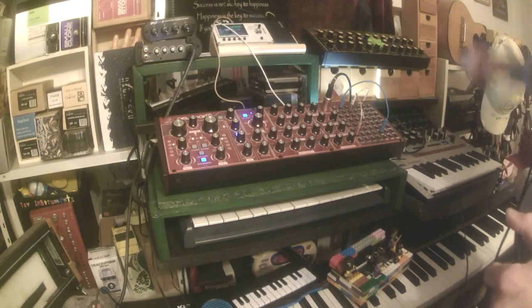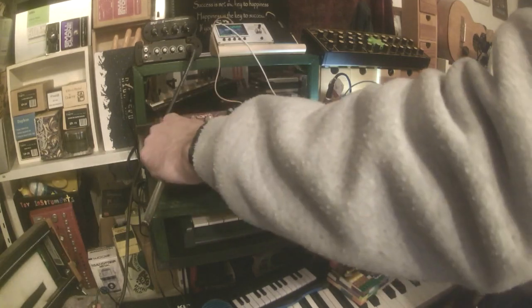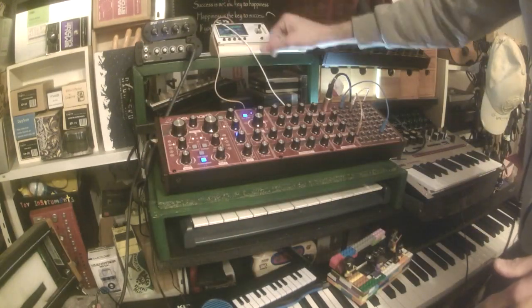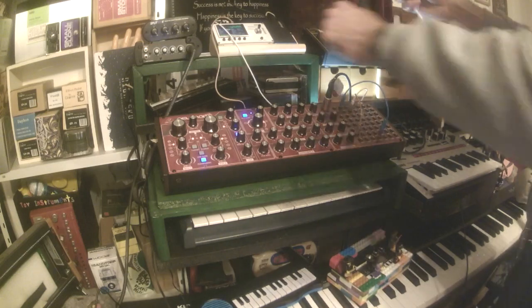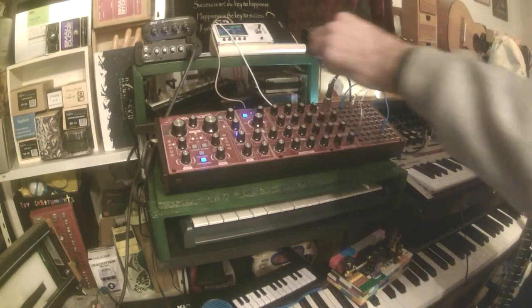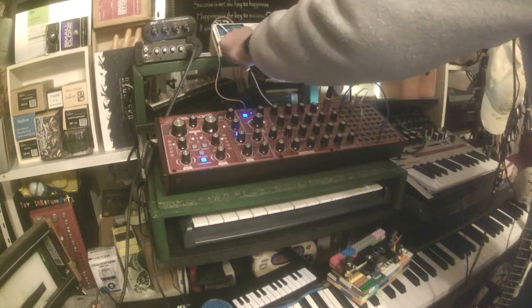We have a new ARP going. Oscillator 1 we've set to a square wave. And channel 1, we've got a sawtooth rising LFO going into pulse width 1. So let's start that playing. Just watch my levels because the square wave is a bit louder.